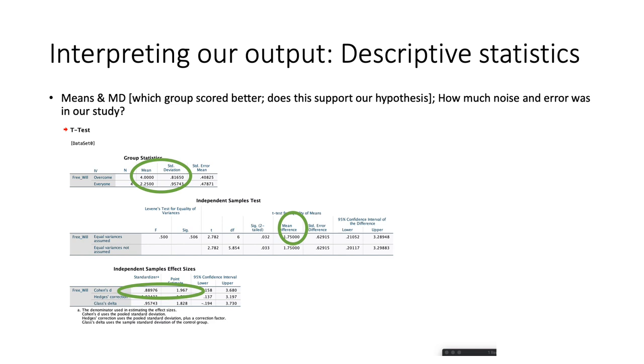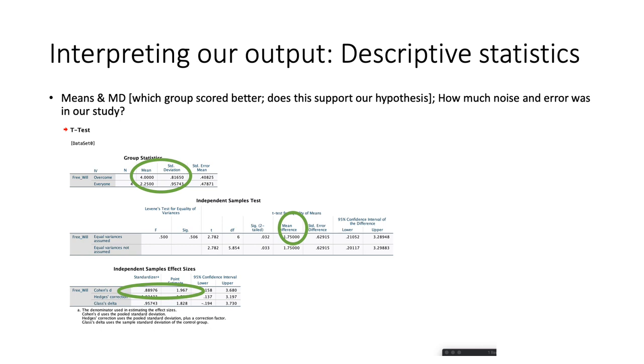And if you're noticing differences between the output I just got and this output, that's because I redid my SPSS a few times to make it faster and shorter. So just know it's the same data, it's the same output. And then finally, Cohen's d is also a descriptive statistic.